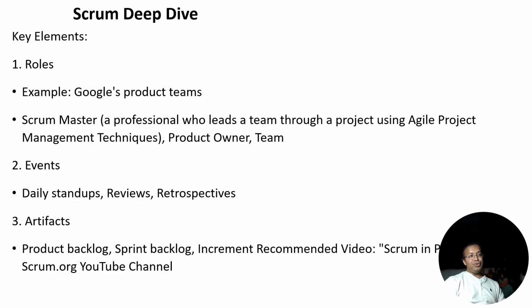It's also often used by manufacturing, and not just manufacturing, by software development companies that have to work on certain elements while they report out to clients. And that's what happens when you talk about roles. Events: daily stand-up meetings happen, reviews happen, retrospectives are a normal occurrence as part of Scrum activities.